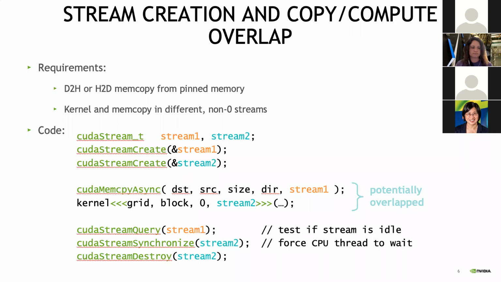And then you see this CUDA stream synchronize on stream 2. Basically what we're saying is we want our CPU thread to wait on whatever instructions were issued into stream 2. In this case, it's a single kernel call, but kernel calls are non-blocking with respect to the CPU thread. So it's just important to note that. It's also worth noting that because there's no notion of ordering for this memcopy call and this kernel call, you would not want to do this if any of the memory being copied over in this memcopy call is required for the kernel computation. These two things, in theory, are completely divorced from one another.